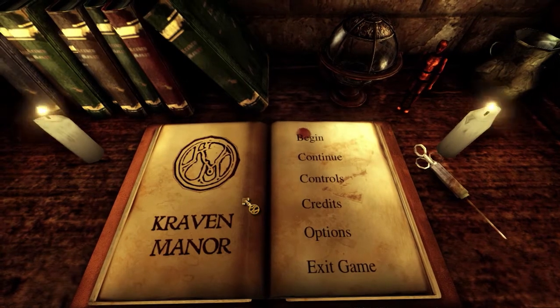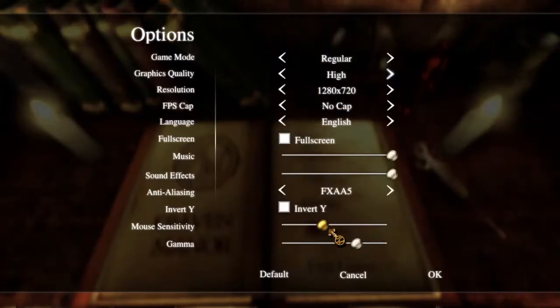Anyway, we're going to take a look at the options before we begin. We can change the game difficulty here, although you will get to pick that before you start the game. We've got graphics quality, you simply have low, medium and high, with no real definition as to what that actually means, so that's not terribly amazing, but at least you can change it. Resolution can be changed, you can cap the FPS if you so desire. Music and sound effects on separate sliders, always good to see. Anti-aliasing, we just have FXAA 0 through FXAA 5. That could be a bit better.